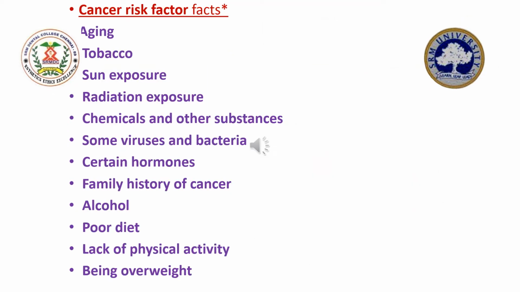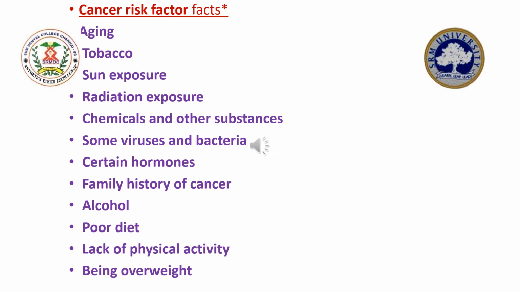These are some of the risk factors. In these patients, the risk of developing cancer is more. First and foremost is aging. In patients, as they age, the strength of the immune system reduces. Along with that, the period of exposure to carcinogens also increases, leading to increased risk of developing cancer.